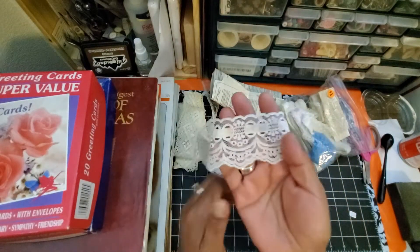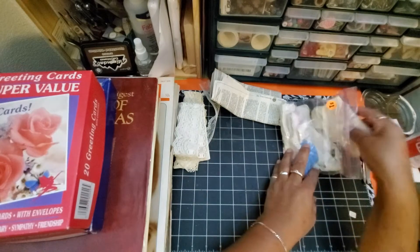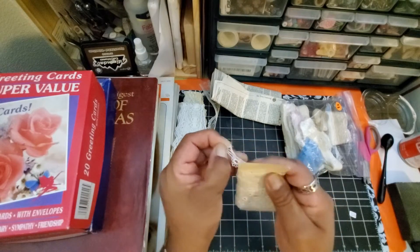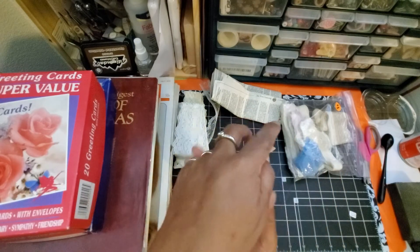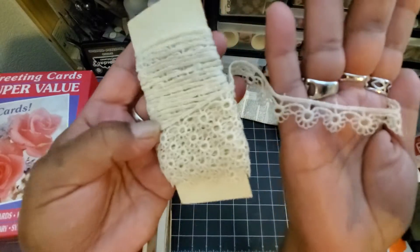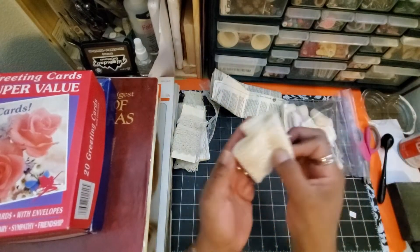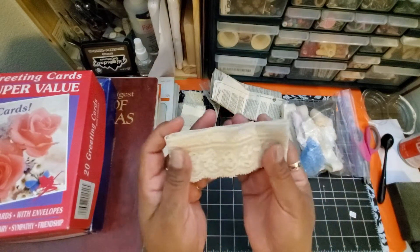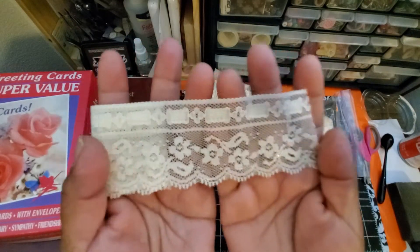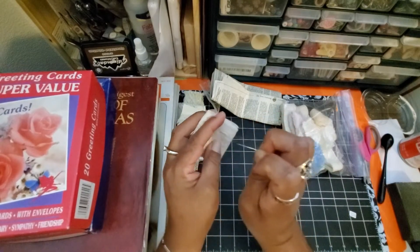And then this one is a little bit more common, but it's still very pretty — just a little piece of that. Oh, look at this — this is another one of that nice tatted kind of look. Look how pretty. And that's a nice little bundle of that lace or trim. Okay, this one's got a pin on it. It's more of that more common one, but look how pretty it is. I love the detail at the top there. Just a little bit of that. Let me put the pin back on so I don't pinch myself later.